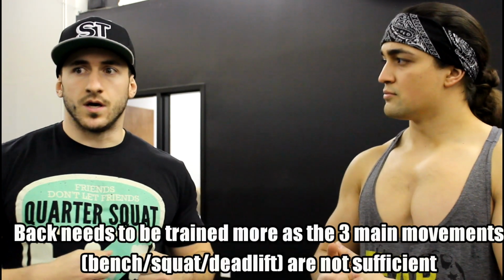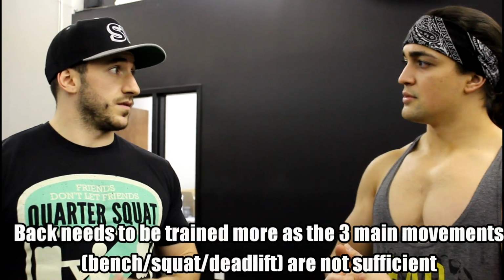I think both camps will agree you need hypertrophy work for your back, doing accessories throughout your workouts, because you don't get enough back work in general. Here at Super Training we do it 3 times a week: some kind of row, some kind of chin. Personally, the Super Training method, the Mark Bell method. My coach, my mentor, my training partner, my life partner. What we call it is a secondary barbell movement.